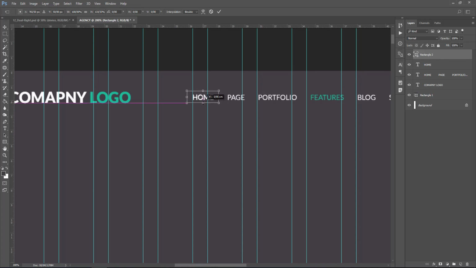Expand the height by holding Alt key, and you can expand it equally. Then go to Home, select it by holding Ctrl key, and go to Rectangle. Align vertical centers and horizontal centers. Then remove the second home text.